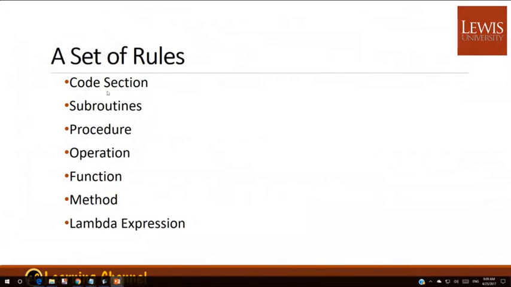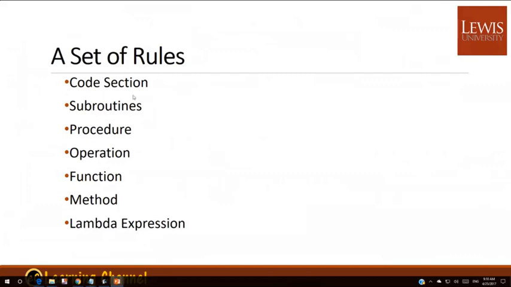For a certain function that we describe here, or we call it subroutine, here are several different things that are similar to subroutine. It includes a code section, subroutines, procedure, operation, function, and method, and lambda expression.